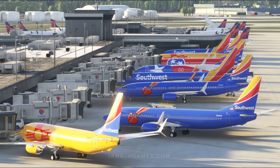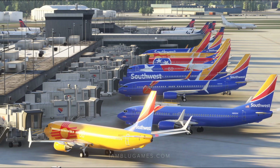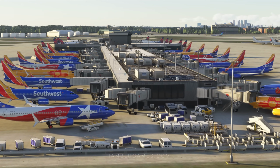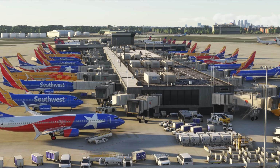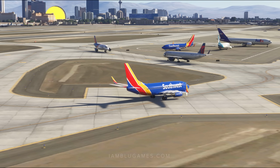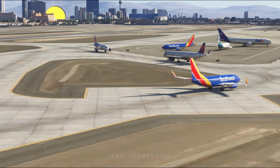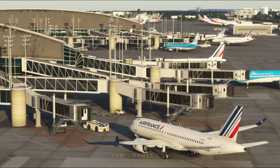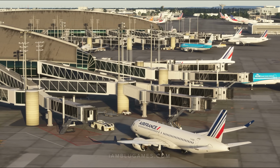But remember, this is still in alpha and they are very actively pushing updates, so depending on when you watch this, you may have a very different experience. Some airports work better than others and some don't generate traffic at all. Traffic is also based on time of day, so if you load up at midnight, don't expect to see much activity. Sometimes traffic gets confused or blocked on the taxiway, but when that happens, they just get deleted. GA and VFR traffic are not yet implemented, but I'm looking forward to that. Would love to see some more GA traffic and making the GA airports feel more alive.